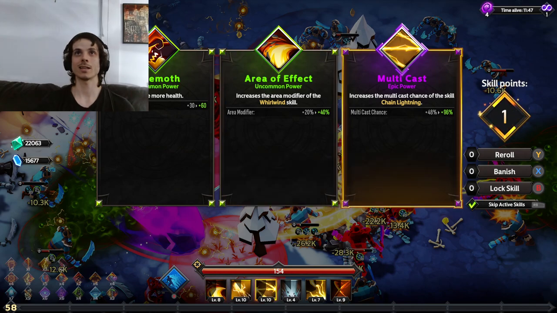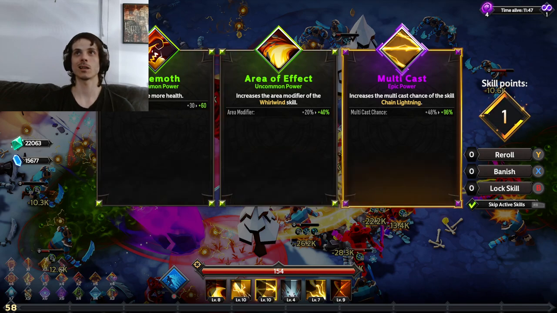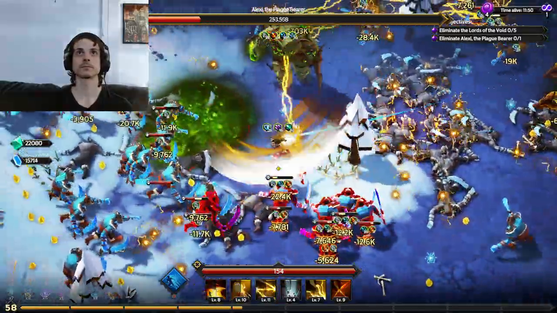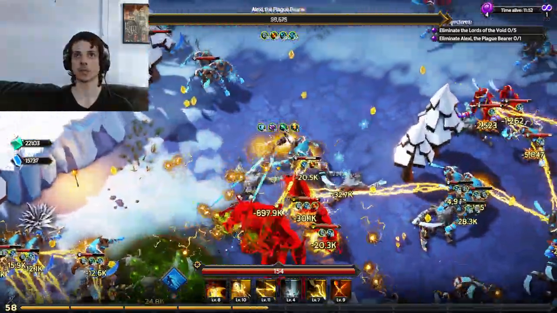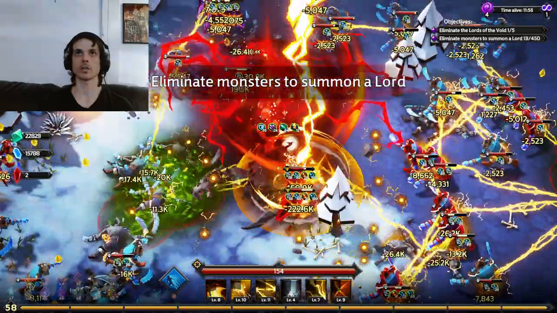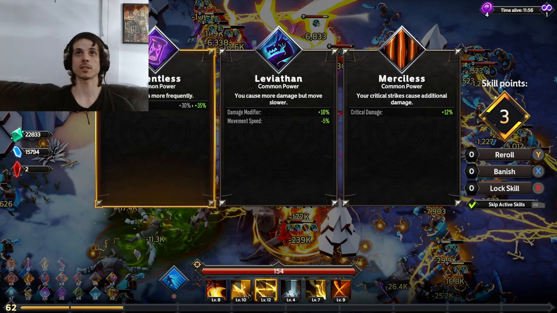Chain lightning up to 96% or whirlwind up to 40%. I'm gonna go whirlwind up to, it's almost 100% cast chance. Okay, let's do that for chain lightning. Basically doubles our chance of double striking with chain lightning. Okay, attack speed for chain lightning up to 60%. Let's do that.